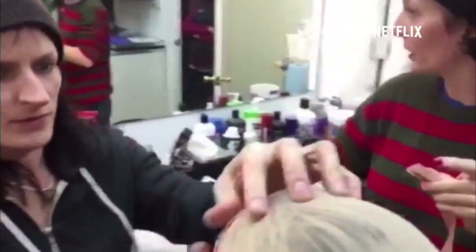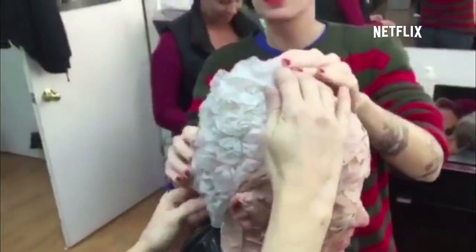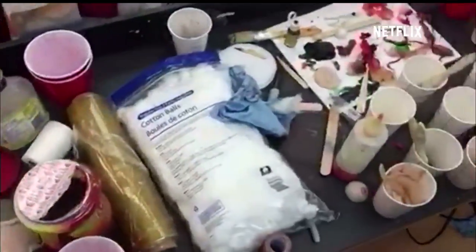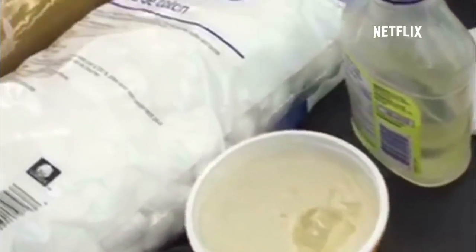Once the face is more or less taped in and the stocking cap has become this weird combination of bubble wrap and tape, we're ready to go with some more flesh details. We found all sorts of stuff in the grocery store to make funky flesh. Everything from food coloring to Metamucil to honey. All sorts of stuff you can use to create a color base as well as a weird flesh material.